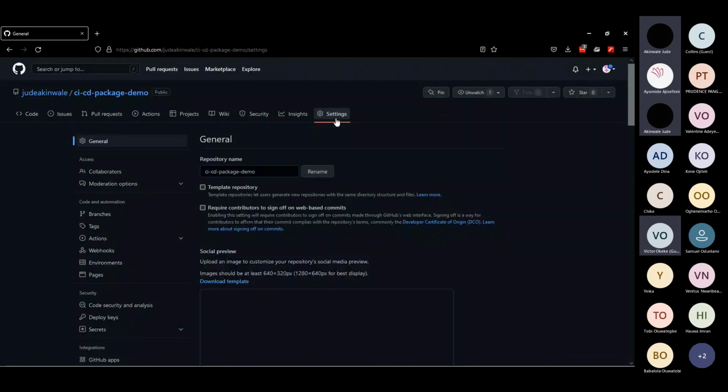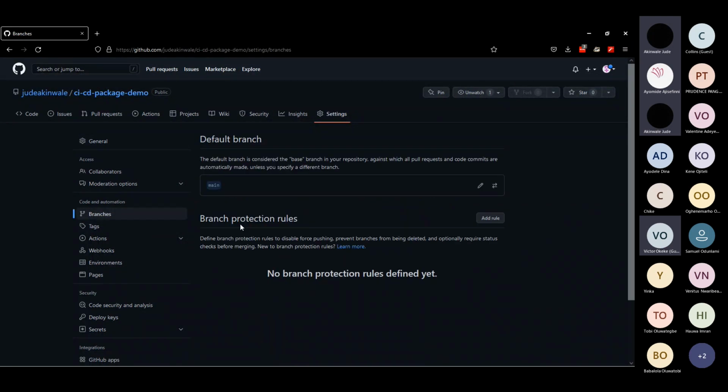So you might want every pull request to require an approval from someone that you specify or one of the code owners, or you could specify that you want all the checks to run before a pull request is merged. You can set that up over here. You go to the settings tab and branches. Here you can set branch protection rules.